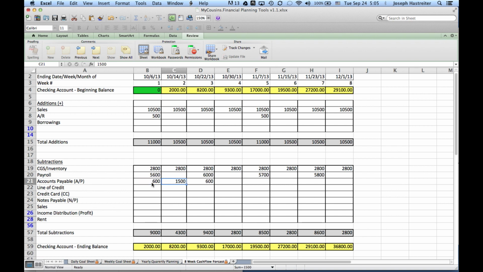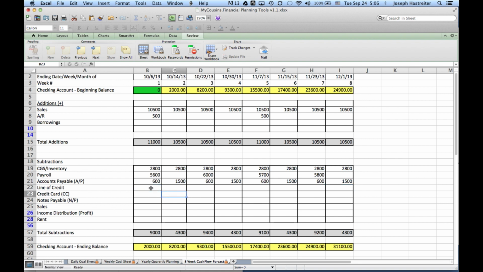So you can see this is an example of figuring out how to manage your cash flow there. So then this would be $1,500, and then this would be $600, and then again do $1,500. So I got a nice pattern here of the way in which I'm going about doing this. So that's what I'm going to think for my payable. I don't have a line of credit, so I don't have to worry about that in my business.